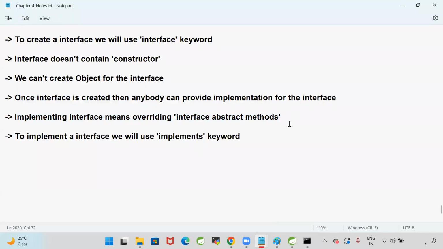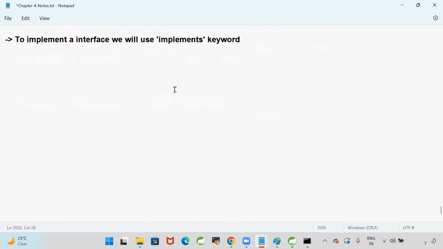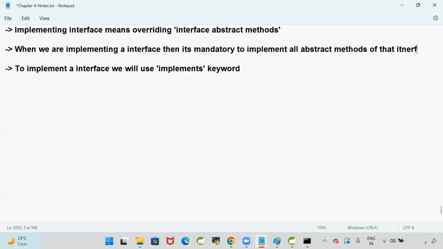When we are implementing an interface, then it's mandatory to implement all abstract methods of that interface. If an interface contains two abstract methods, can I implement only one method?